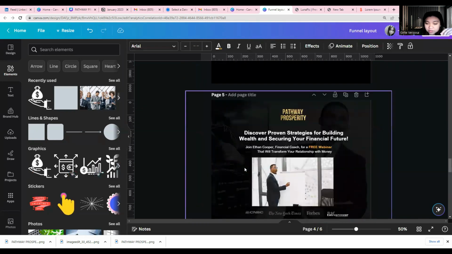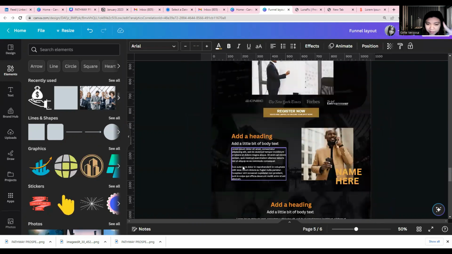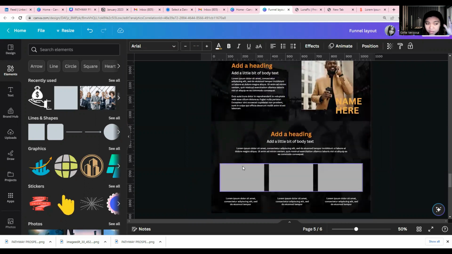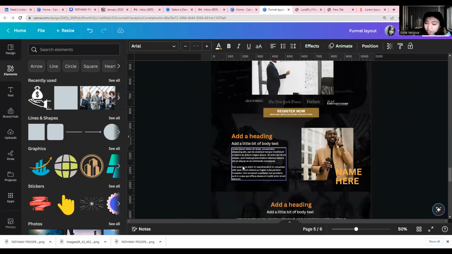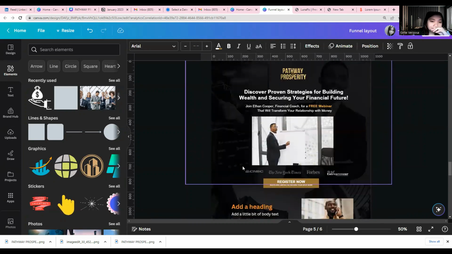So yeah, once you've built this layout, the next thing that you will do is build them in your builder, section by section, element by element.